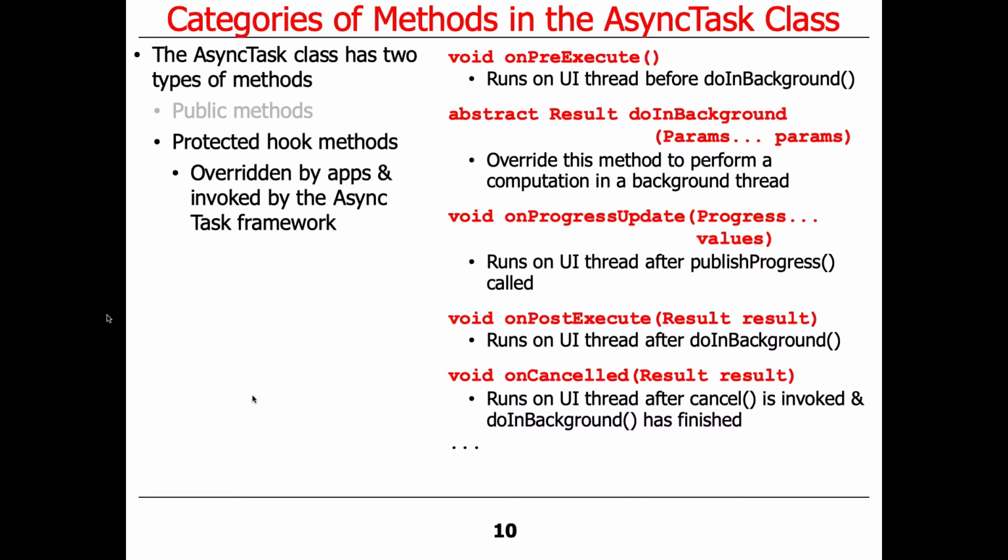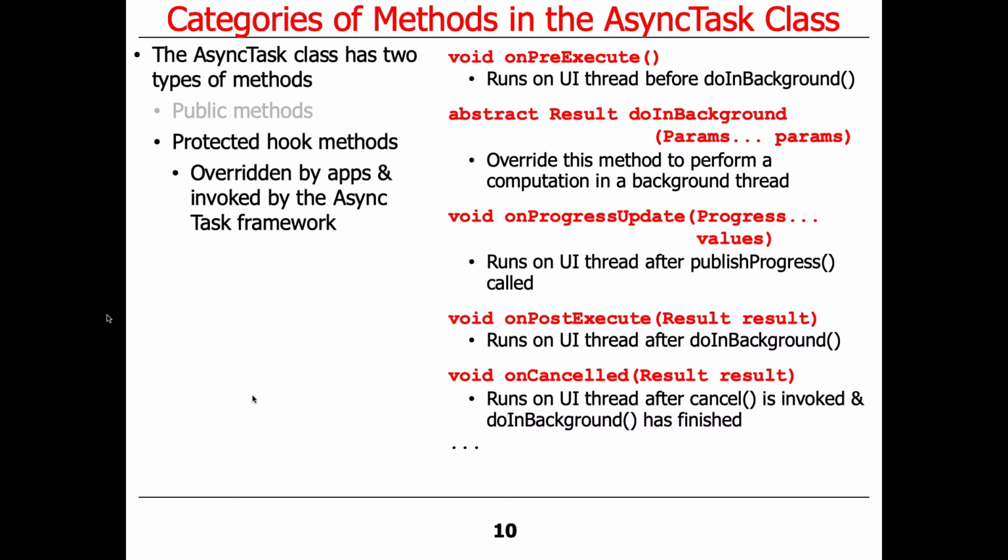That's a method that's called by doInBackground in order to notify the UI thread that something needs to be communicated to the user. As a simple example, let's say you were downloading a big file and you want to be able to update the progress bar, right? You've probably seen a progress bar or a progress wheel. You can call publishProgress to indicate how far along you are, and that gets presented to the user interface thread by calls to onProgressUpdate.